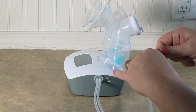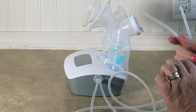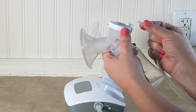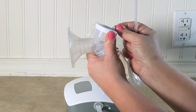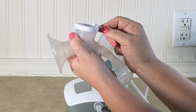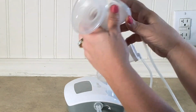All right, now let's go to the other end of our tubes. To attach it to the collection bottle, we're just going to press it over this little edge. And you want to press it all the way as close to the diaphragm cap as possible. And we'll do that with both pumps. So this is set up for double pumping.